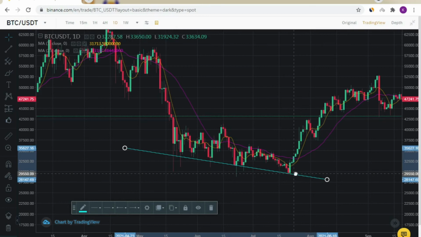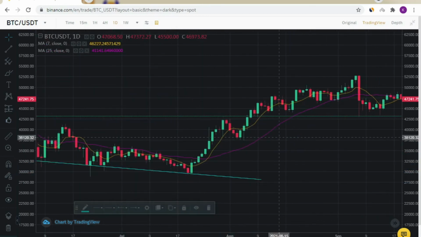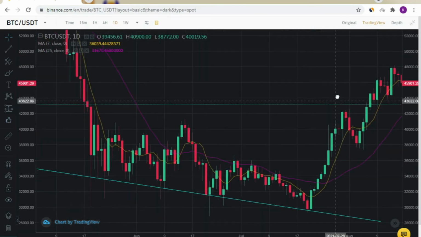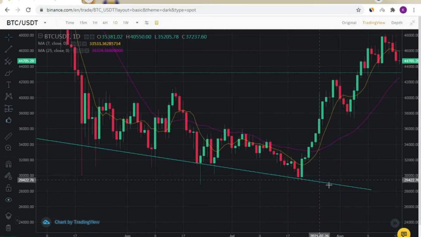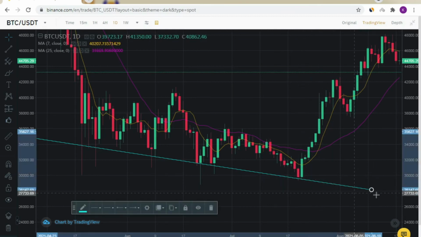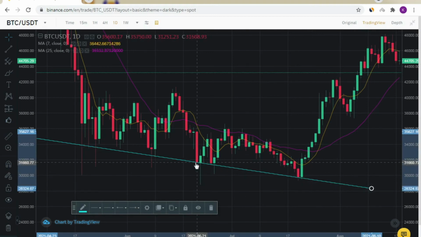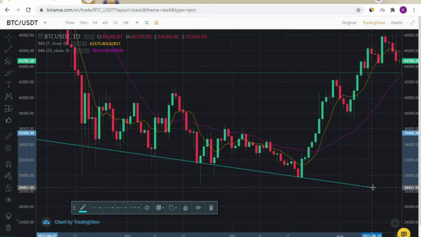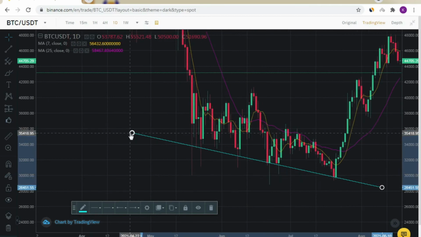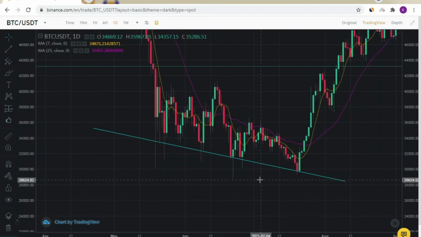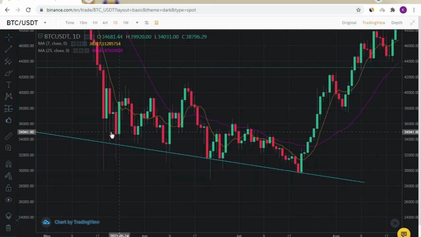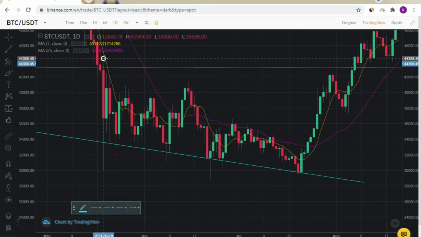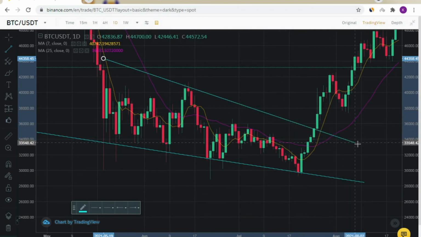So the support line begins from here, and let me make this bigger. So the support line begins from here. You can get it from here. That's the last candle here. From here through here, you just make sure that the candle is touching as many bodies as it can so that you can get the trend. So the support line begins from here until here, and the resistance line begins from here, as we had it before, to here.